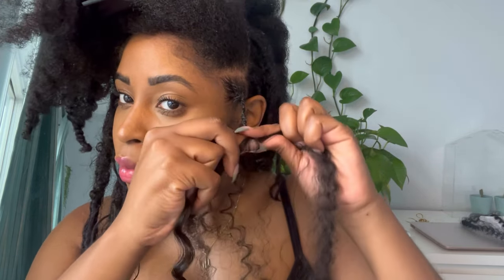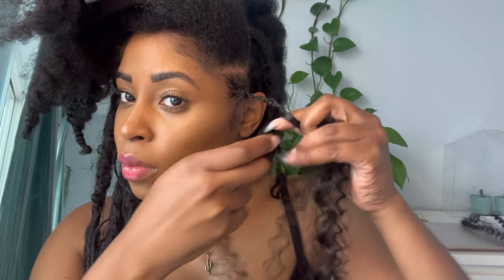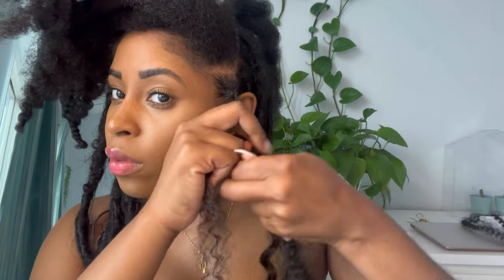Hair is the fun part and we're literally just feeding the braids. So we're just adding hair. This hair will be left out, so we'll just braid it down. Keep braiding it down. And this does not have to be neat. Remember, we're wrapping this braid, so who cares how it looks? Just make sure it's in there and it's not going to fall out.